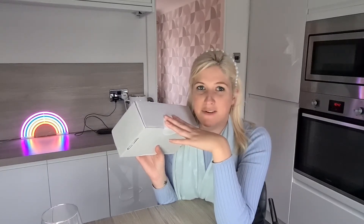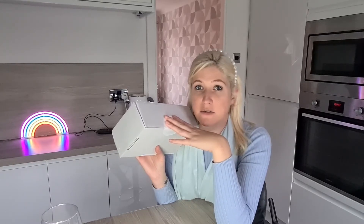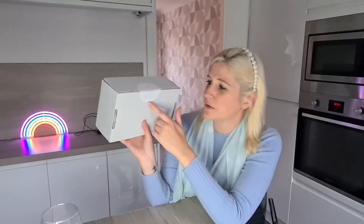The bag inside this box was in my basket for about two weeks and then they sent me a voucher code last Friday. I'd had a pretty rough day last Friday so I went on and got 20% off from the voucher code. I did save something like 14 pounds, so I'm really glad I ordered it. It arrived this morning and I'm buzzing to open it with you guys.